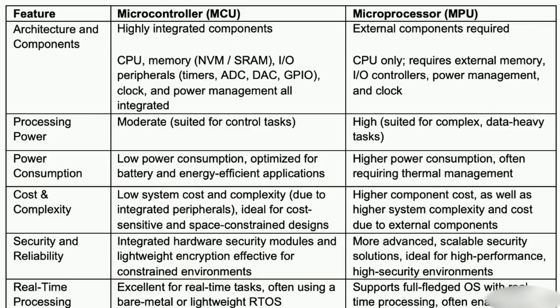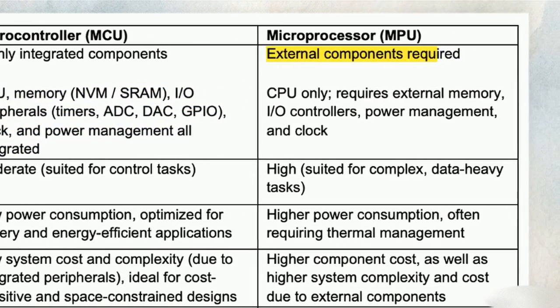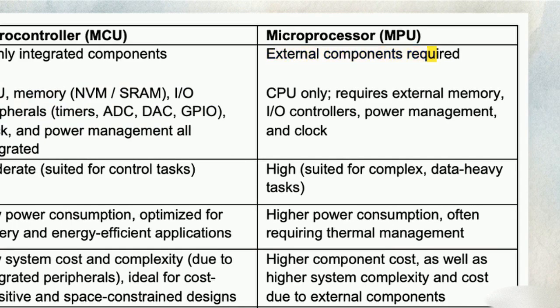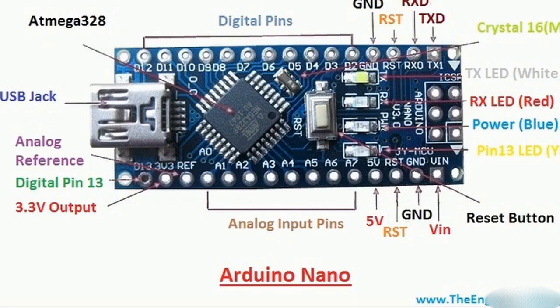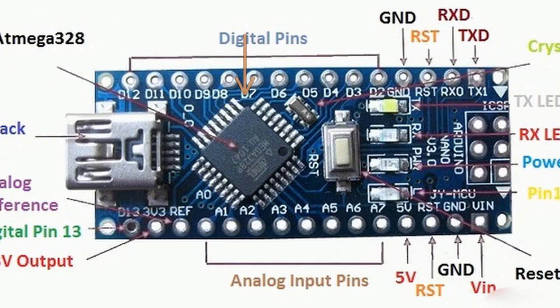This table breaks down the two main types of brains. On the left, microcontrollers, or MCUs, integrate the CPU, memory, and pins onto a single low-power chip. On the right, microprocessors require external memory to handle heavier tasks. This schematic displays the Arduino Nano, a quintessential 8-bit 5-volt microcontroller. The central ATmega328 chip handles the localized processing, while its layout is specifically designed to be breadboard-friendly for rapidly prototyping those edge layer sensor connections.